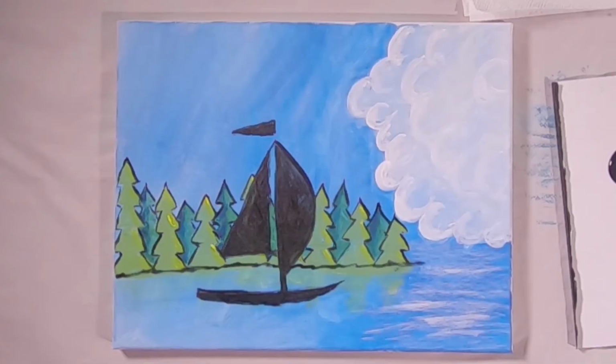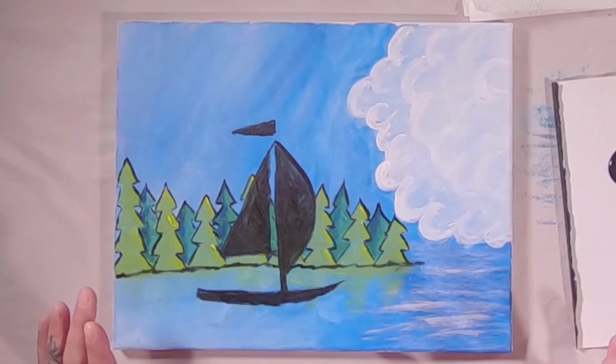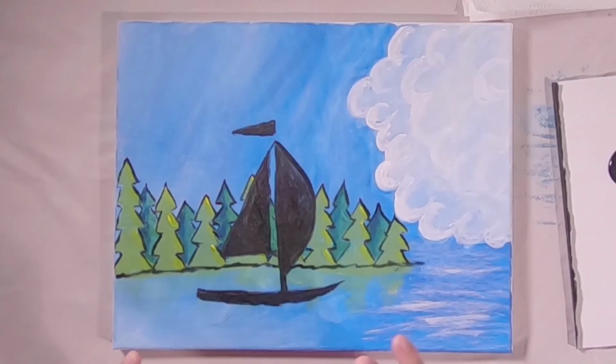Once we get done with our outlining of our trees and our shoreline, we're going to start adding some waves, but we're maybe in a lake, so the waves aren't going to be real big. I want to make sure that we aren't doing giant surfer waves. We're just doing some little waves that are maybe being caused by some wind or by the sailboat itself. So I'm going to use my small brush.